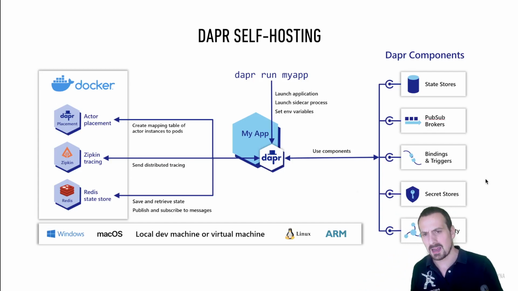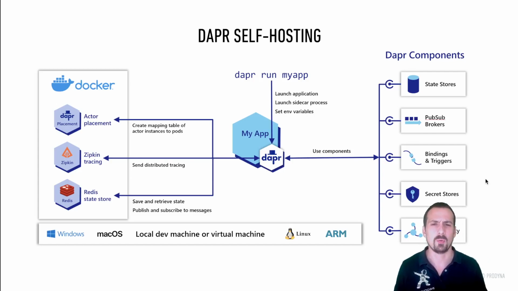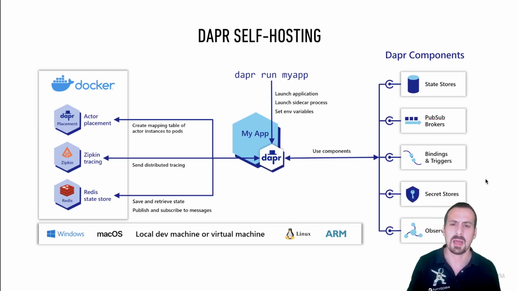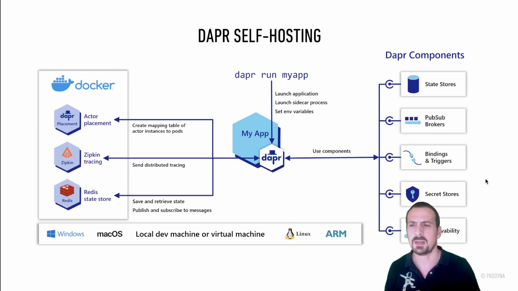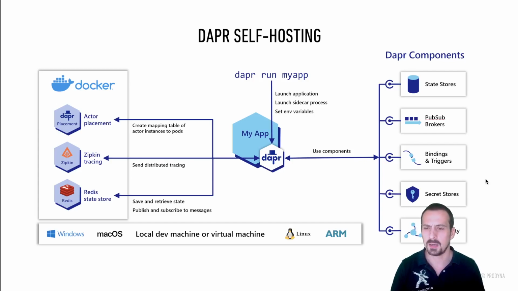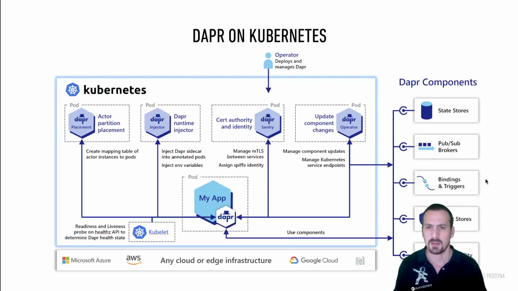Now, let's quickly have a look at how I can run Dapr. When I develop my application, now that I have to call Dapr on localhost explicitly, I need the sidecar running on my machine. It's very easy. There is a command line tool, dapr run. I can run my application, and there will be the sidecar next to it. It uses Docker to run a couple of infrastructure components or building block implementations, and with that, as a developer, I can quickly interact with the runtime even on my local machine, as long as I have Docker available.